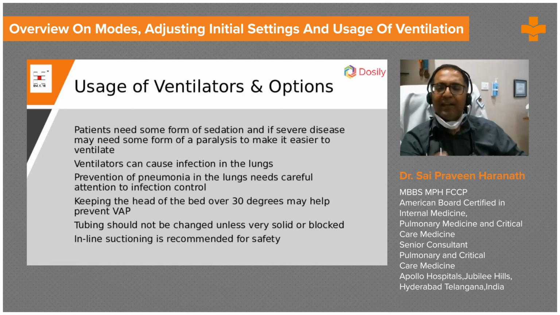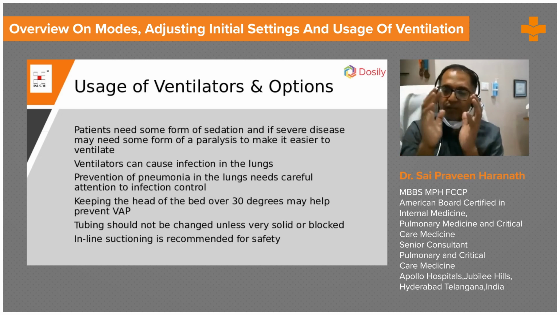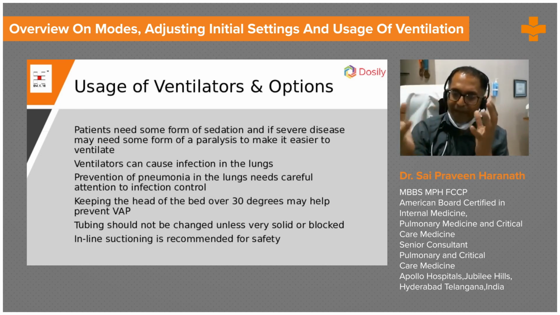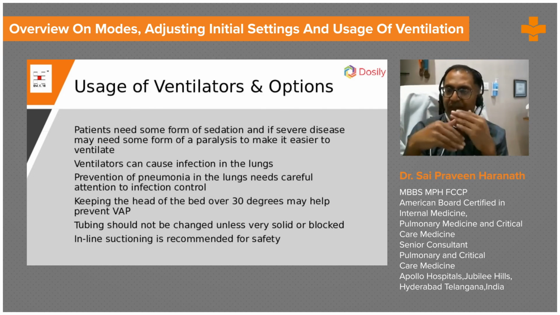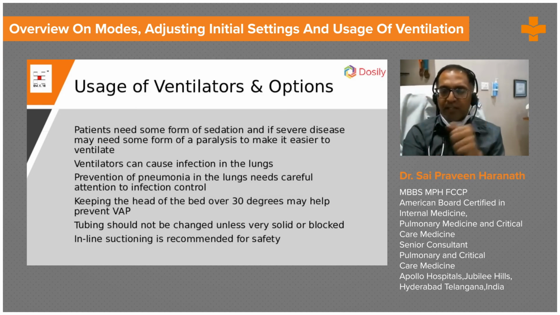And when you're on a ventilator, inline suctioning is recommended for safety, meaning you don't keep disconnecting, because every time you disconnect, you have somebody whose airway is distended, you have pressure inside. But if you disconnect it, the pressure drops, the lung can collapse. That can be very difficult to bring back up. And if you're not able to bring it back up soon, your oxygen level can drop.